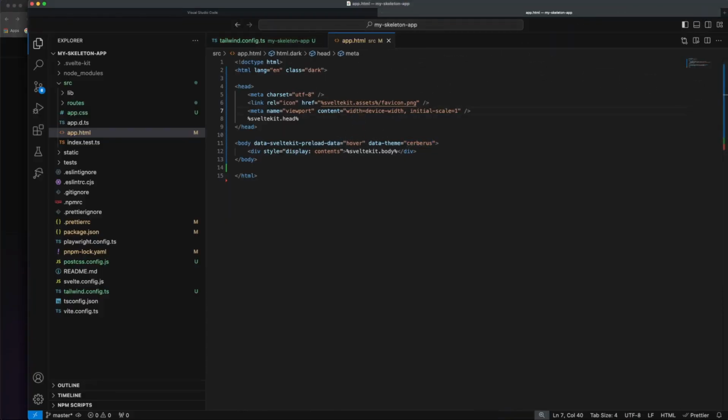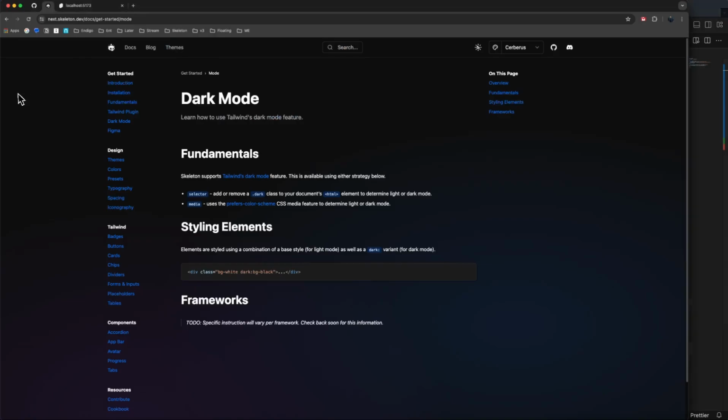All right, so we have our basic application here. We've got the theme configured. We've got a few things ready to go. We've got our project essentially scaffolded and ready to go. So I do want to point out just a couple sections that may be relevant before you dive into actually implementing features and things like that.